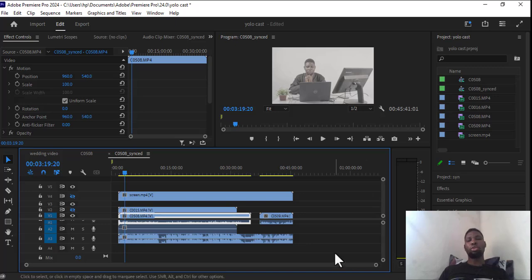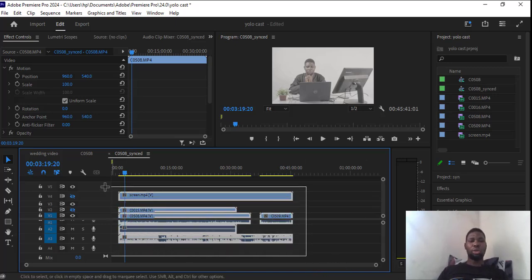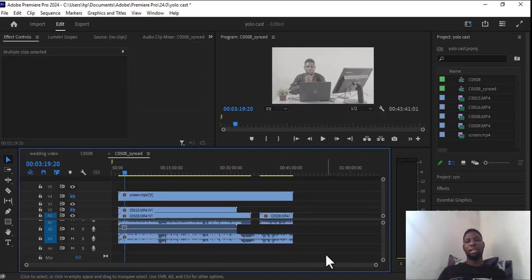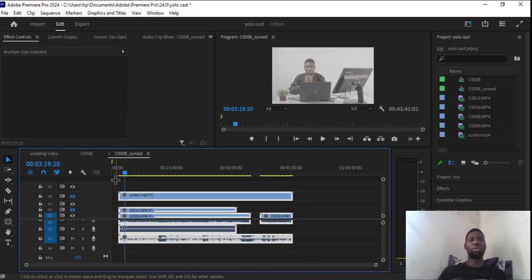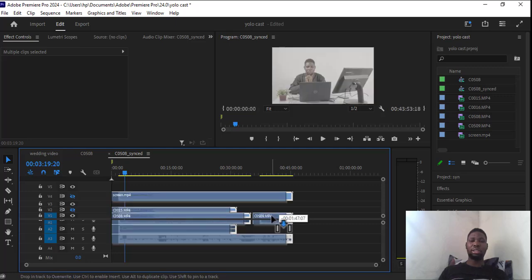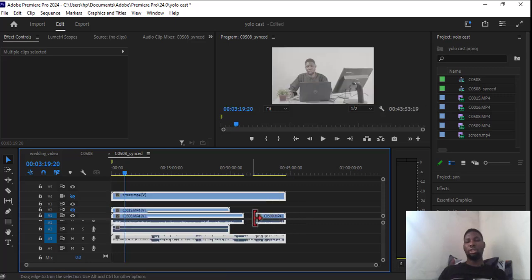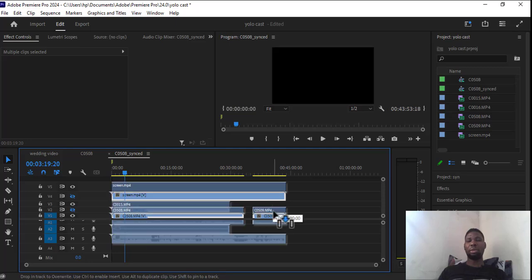All right, so all we need to do is to highlight all of them, and in this you just need to put them anywhere. It doesn't really matter. It's going to do its thing. All right, but you need to have them on separate timeline like this. Now this that is on the same line, you should put it on the same line, not spreading like the way I did the other one.